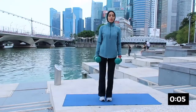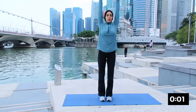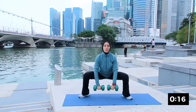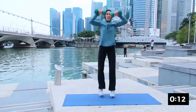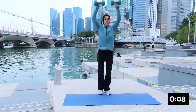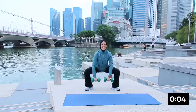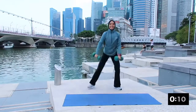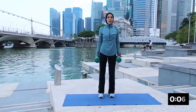The next one will be squat jump with shoulder press. Holding the dumbbell up, inhale down and exhale up, abs keeping tight, hips pushed to the back. Inhale down and exhale up — don't let your knee go beyond your toes. Remember to land on the ball of your feet. Good job everybody and rest.